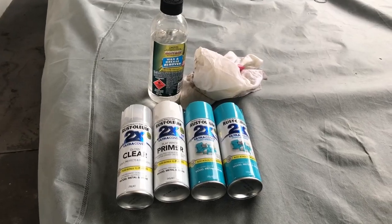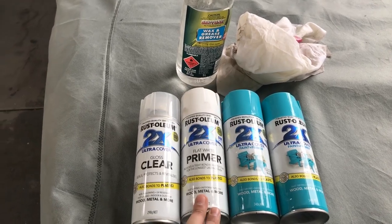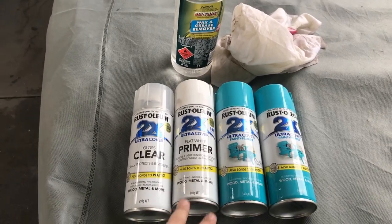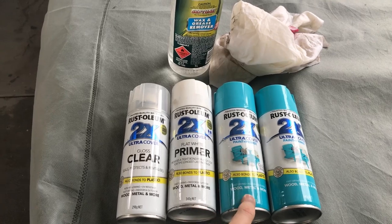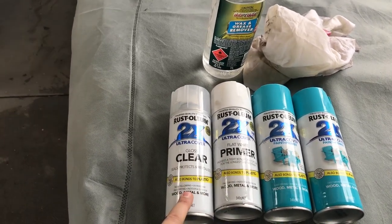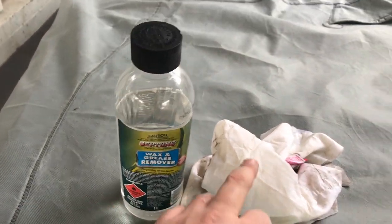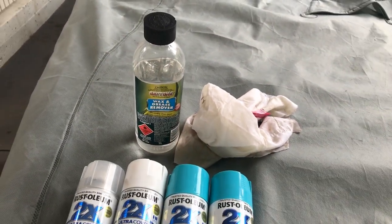Okay, so to get the paint job done, we need some primer. I'll use a white primer because I'm using a light colored paint. I guess with a lighter colored paint you don't need to use as much of it if you've got a lighter colored primer. Then a clear to go over the top. We've got some wax and grease remover and a rag as well. So let's get into it.